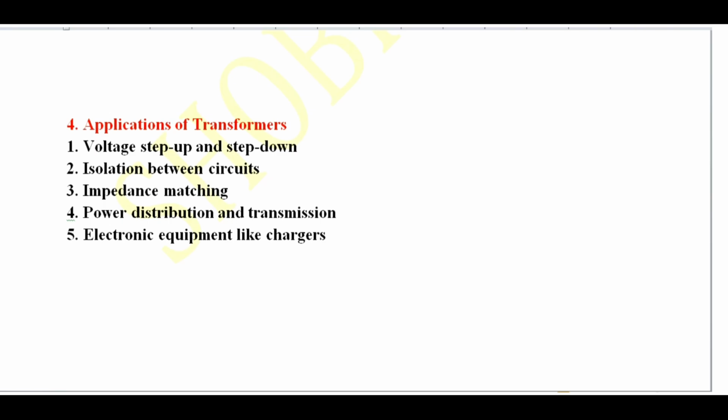Thirdly, they perform impedance matching in electronic and communication systems to maximize power transfer. Finally, transformers play a key role in power distribution and transmission, which enable electricity to reach homes and industries at the right voltage levels. It is also used inside small electronic devices like mobile chargers, adapters, and laptop chargers.